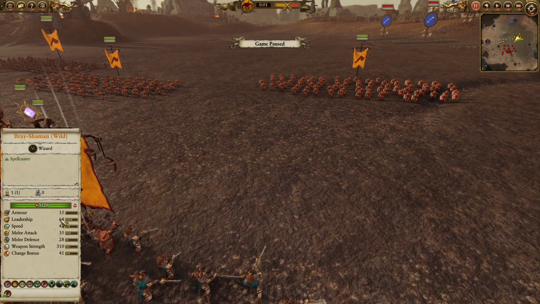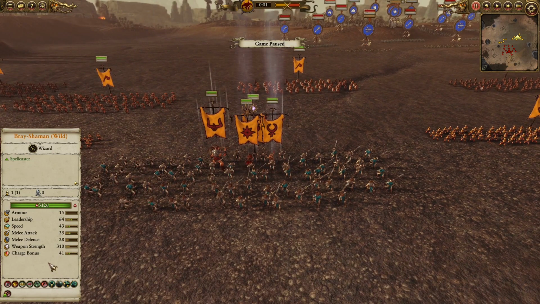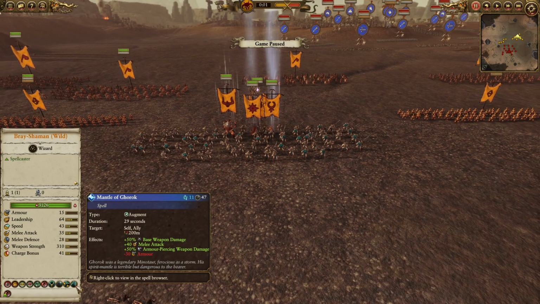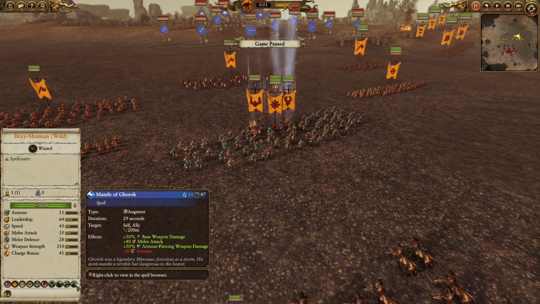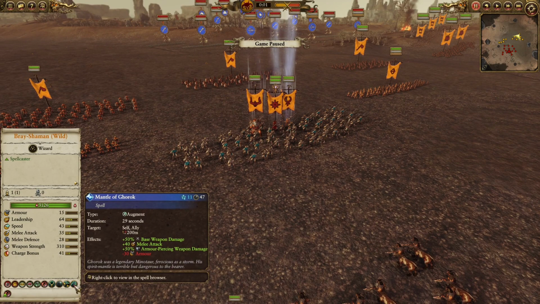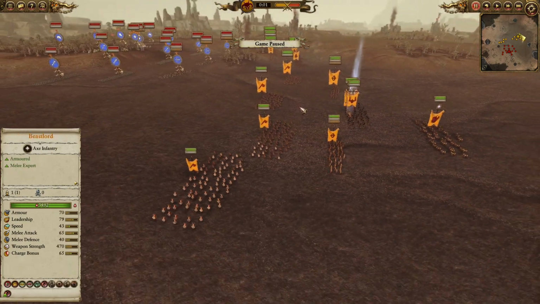And we also have the Brave Shaman of Wild here, continuing the melee buffing theme. We don't have summons here because it's too expensive, but what we do have is a rather neglected spell, Mantle of Garok, providing that 50% weapon damage buff for both base weapon and armor-piercing weapon damage. And also, more importantly, the 40 melee attack. So anything buffed by this ability will hit like a truck, with only a 30 armor debuff drawback, but you're Beastmen, come on, you don't care about armor.